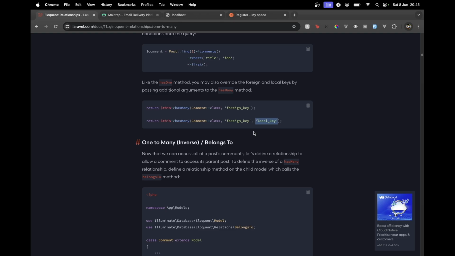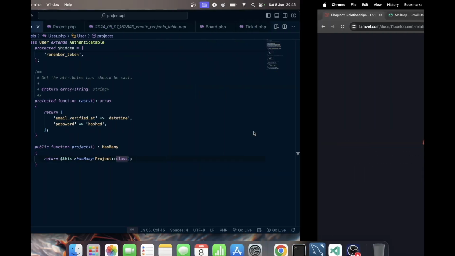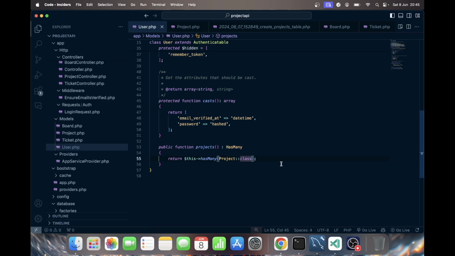Now, if you have different column values for the primary key or foreign key, let's say instead of project ID, you're calling it, let's say PID or something like that, then you need to pass those things over here. But if your foreign key is following the typical Laravel rules, where the foreign key is the singular of the table name plus _ID, that's great.